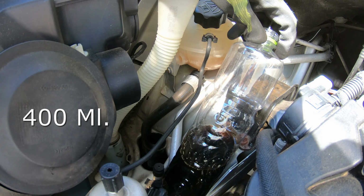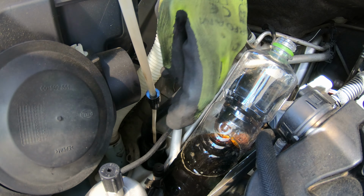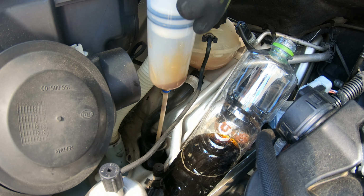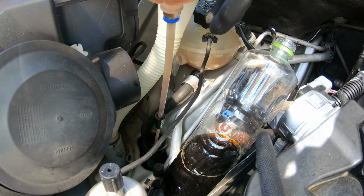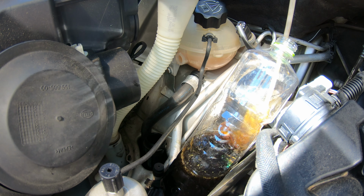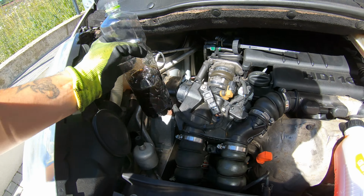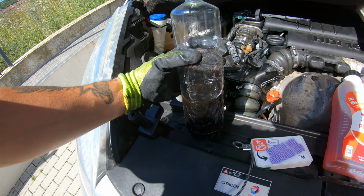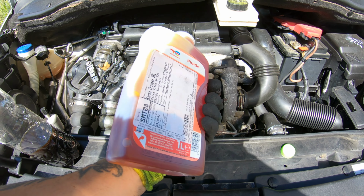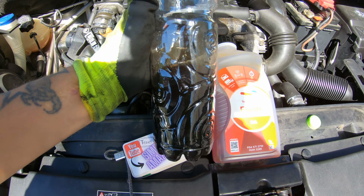It's almost 500 milliliters here. I will try to take out more, but I think this is all. Here I have almost 500 milliliters. I will put in 500 of the new one, wash the system, and take it out again. This is bad, look. This is black.